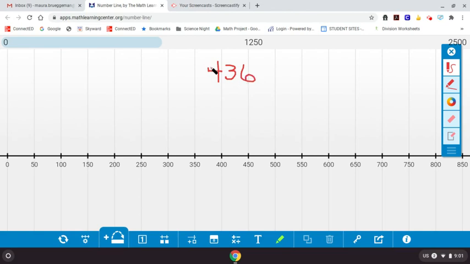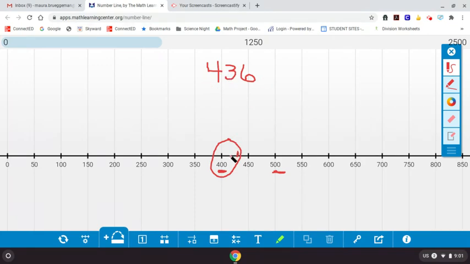So let's take a look at our number line at the bottom. And we know that 436 would be between the number 400 and the number 500. So let's look. Right at the middle, we have 450. 436 is less than 450, so we know it would be plotted somewhere around here on the line. By taking a look at the number line, we know that this plot of 436 is closer to the 400 than it is to the 500. So we would say that 436 rounds to 400.